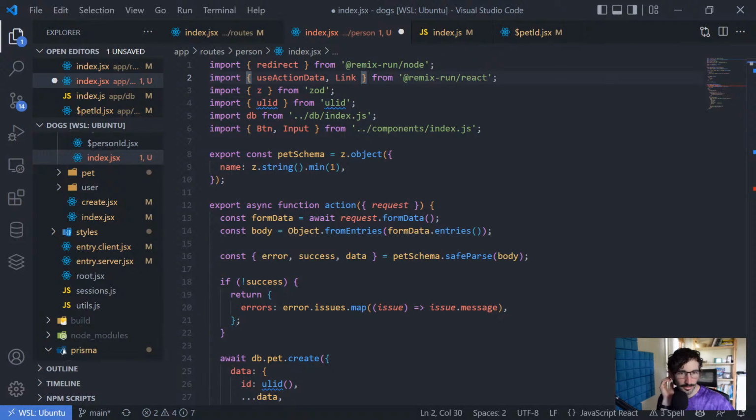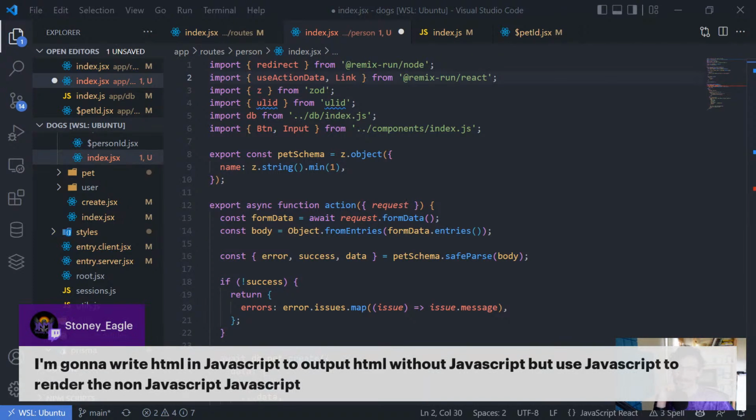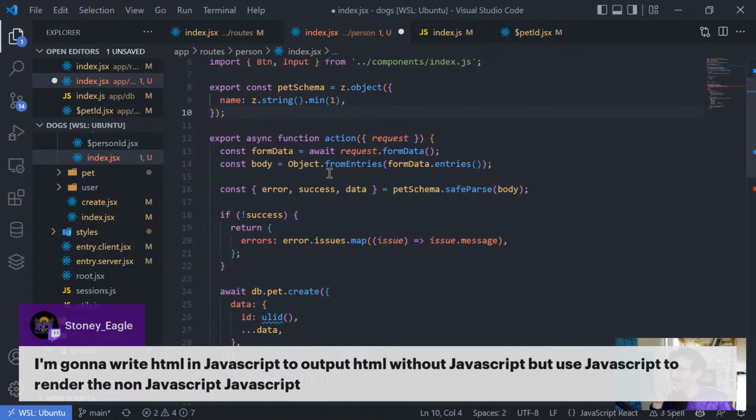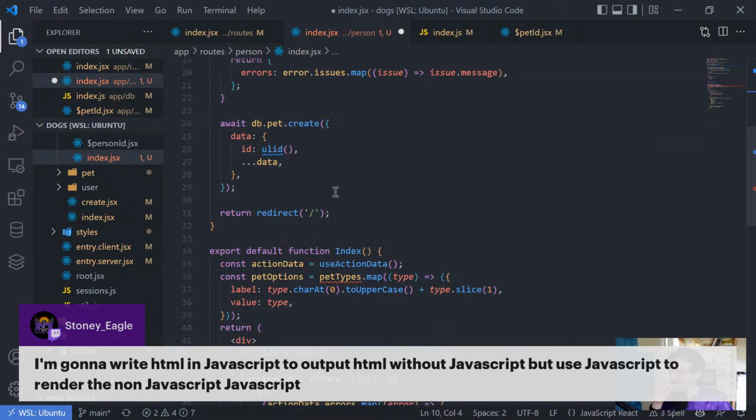I'm going to write HTML in JavaScript to output HTML without JavaScript, but use JavaScript to render the non-JavaScript JavaScript. Yeah, exactly. I mean, I don't know. I like the syntax of JavaScript for composing things, but the output to the web page needs to support no JavaScript. You're finally starting to understand.